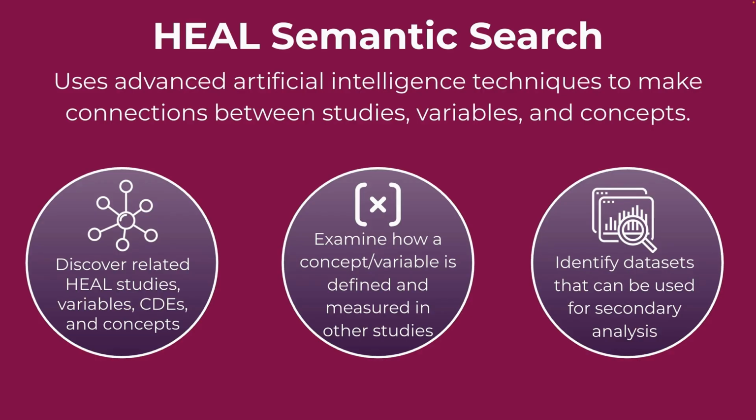Instead of matching only exact keywords, HEAL Semantic Search uses AI, biomedical ontologies, and knowledge graphs to understand concepts, synonyms, and related ideas. Search for muscle pain and HEAL Semantic Search also surfaces terms like myalgia, fibromyalgia, and myofascial pain syndrome, connecting you to relevant studies, standardized measures, and variables across HEAL research. Whether you're exploring the HEAL research landscape, building a secondary analysis cohort, or selecting questionnaires for a new study, HSS helps you find connections faster and discover what you might otherwise miss.